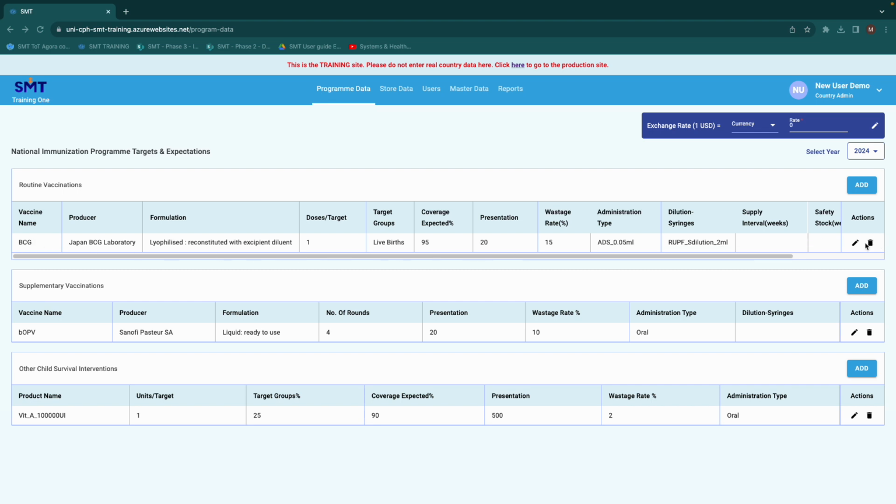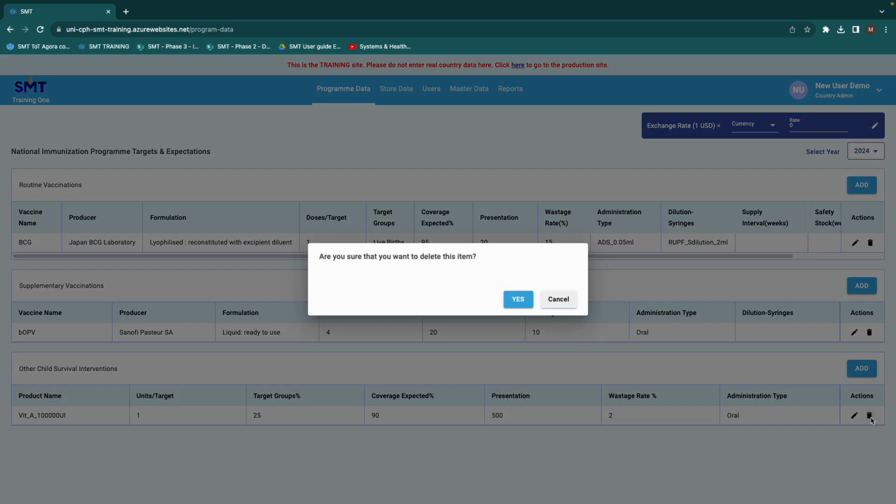And here at the end we have this delete button. So let's assume, for example, that this vitamin A supplementation, we are not going to do it, or simply I don't want to manage this within the SMT. So I can just come here, click delete.